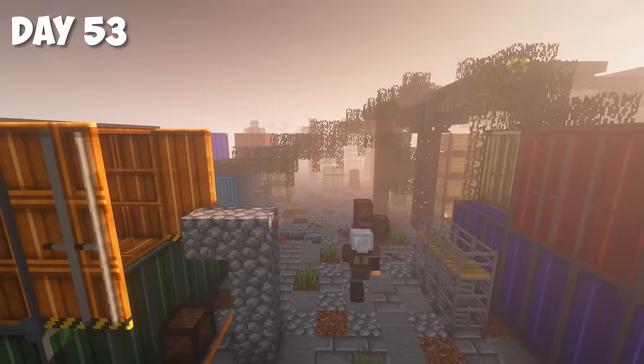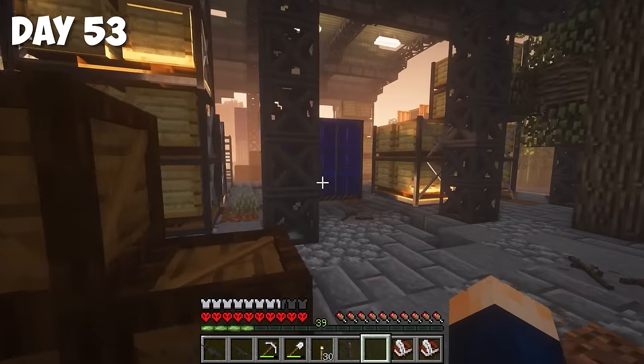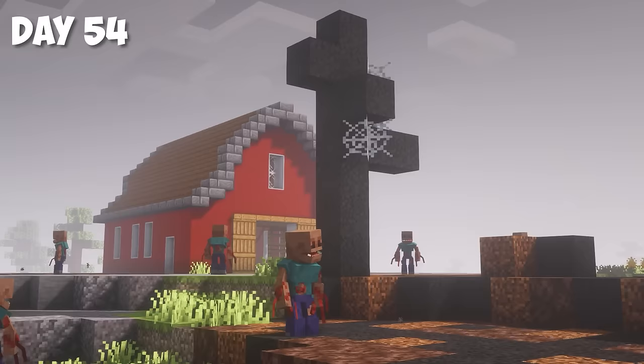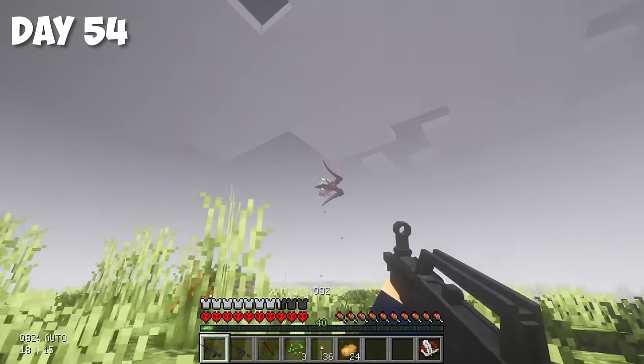In the containers, I found a lot of useful loot. It was already late, and I had only one key left. I opened the last container, gathered a ton of wood, and flew home. New day, parasites continue to evolve. If you remember how we started with the infected ones, now huge monsters no longer surprise anyone.